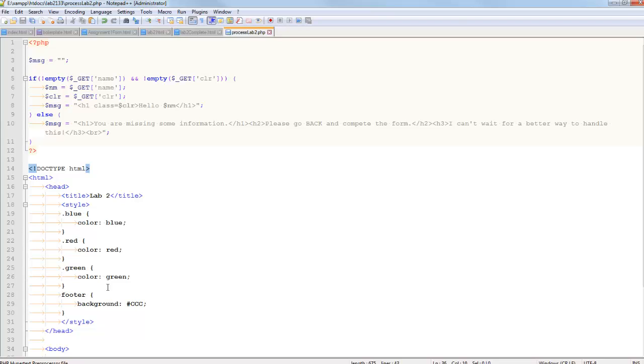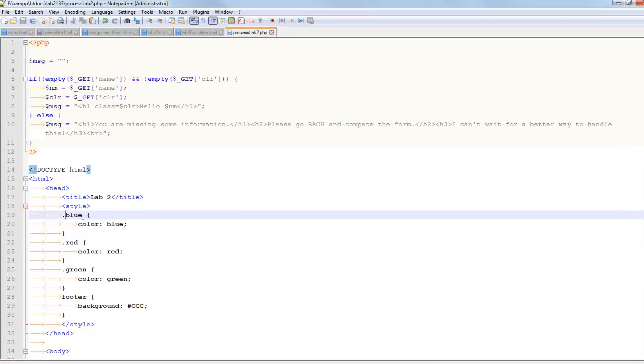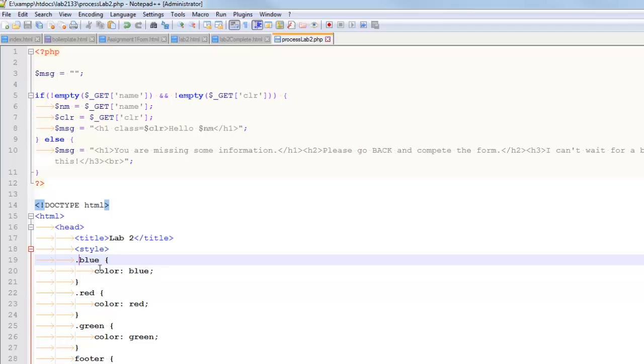I almost forgot to talk about these classes right here, because I know some of you aren't too savvy with CSS. So in CSS, there's kind of 3 ways that I can think of to create rules. You can style tags, like you can say my H1s all have these properties. You can create IDs and you can create classes. When you write dot something, that's called a class. When you write hashtag or pound symbol something, that's called an ID.